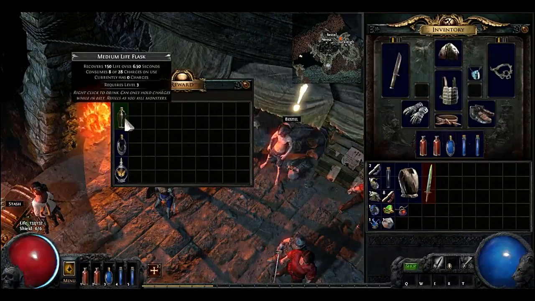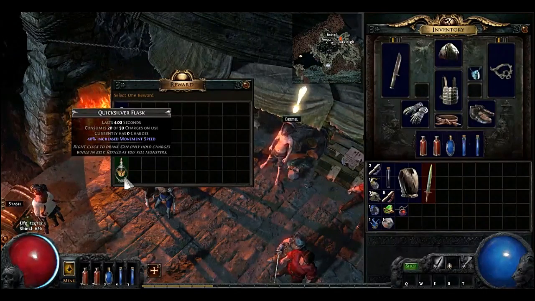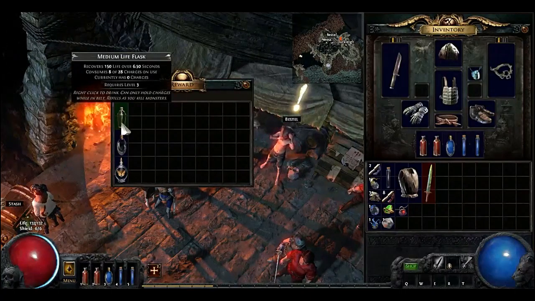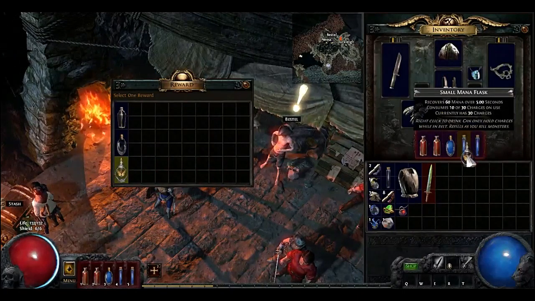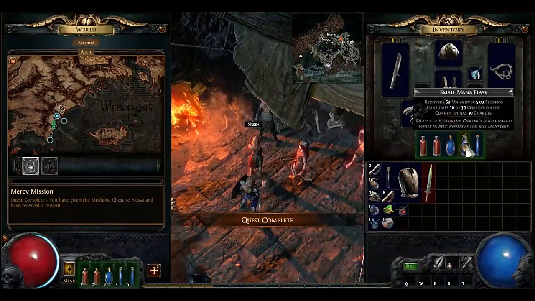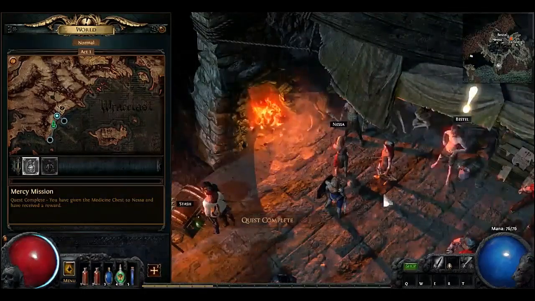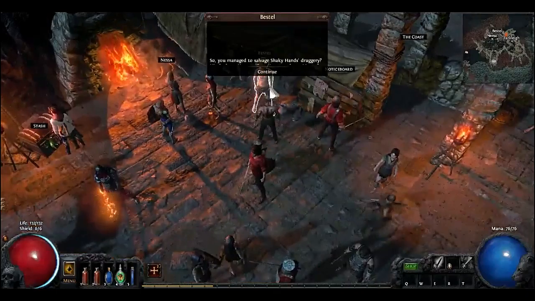Okay, medium life flask. Lasts 4 seconds, consumes 20 of 50 charges on use. Currently has 0 charges. 40% increased movement speed. I'm gonna go with this one. This one seems interesting, and we'll put it there. This seems interesting, especially for getting away from things. Take that off, and we'll investigate, and we'll talk to this dude.